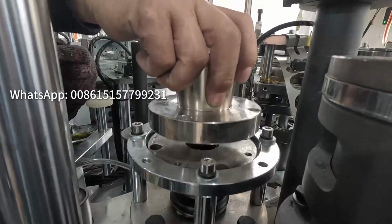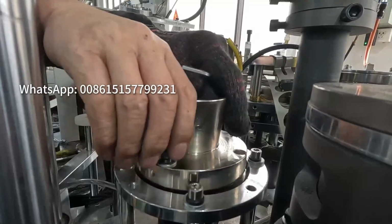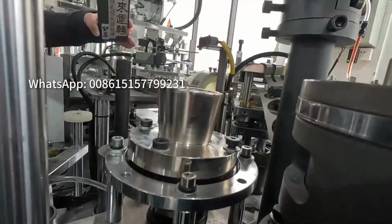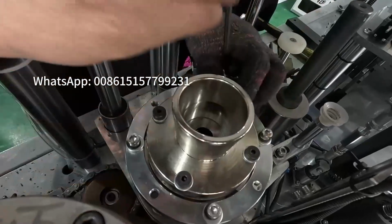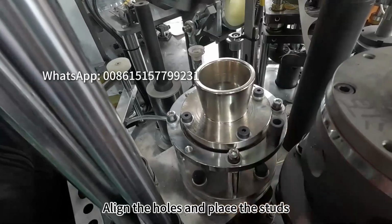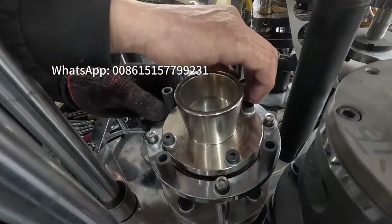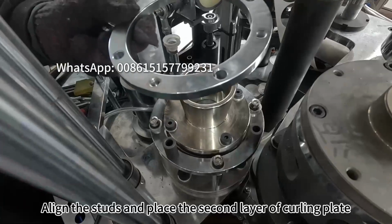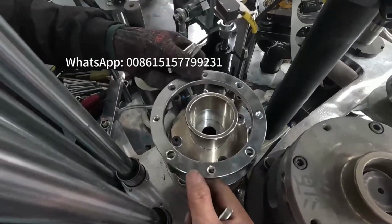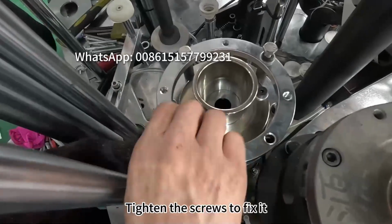Curling furnace installation. First place the curling blade. Install the screws to fix it. Align the holes and place the studs. Align the studs and place the second layer of curling plate. Tighten the screws to fix it.